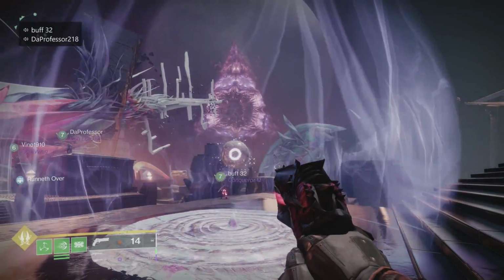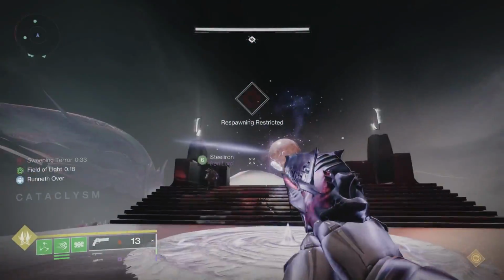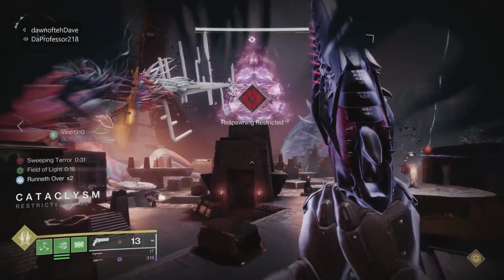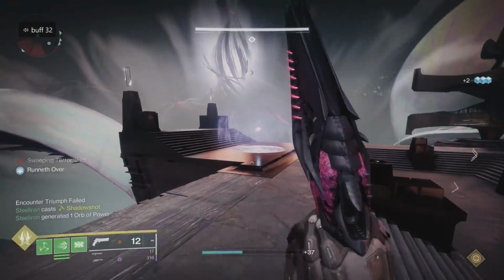And with that, let's kick off our first encounter, Cataclysm. This encounter has no boss or damage phase to contend with. Instead, players must complete a simple ritual and kill whole armies of enemies to advance.